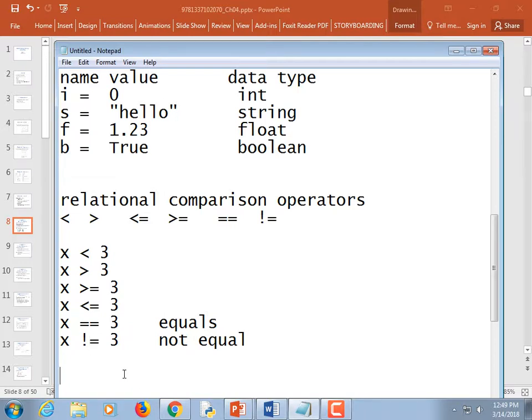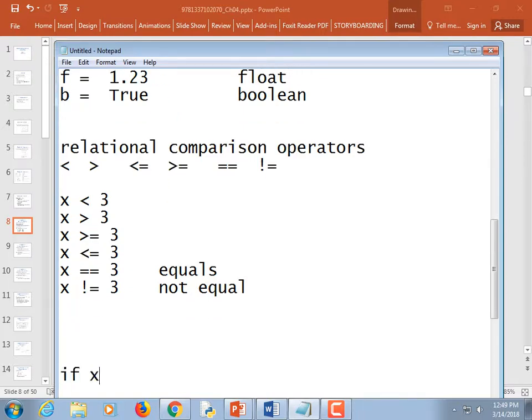Something to note is, if you think in terms of opposites, which of these should be paired? If you have if x is less than 3, its opposite is not if x greater than 3. They look like they're opposites. But the problem is this doesn't handle the edge case. What if it's exactly 3? If x is exactly 3 here, this evaluates to false because x is not less than 3. But its opposite should evaluate to true if x is equal to 3. So that is its opposite.